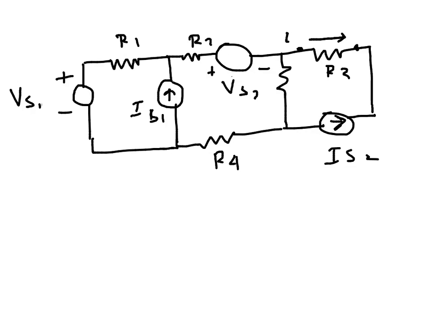The response at any branch is the linear sum of the responses for each of the active devices, while making all other active devices inactive. Basically, all the voltage sources and current sources are active devices, and resistances, capacitances and inductances are the passive devices. But we are restricting our discussion to DC.